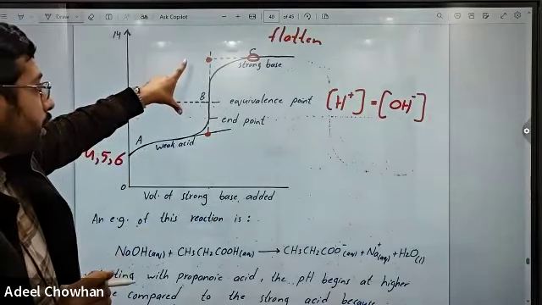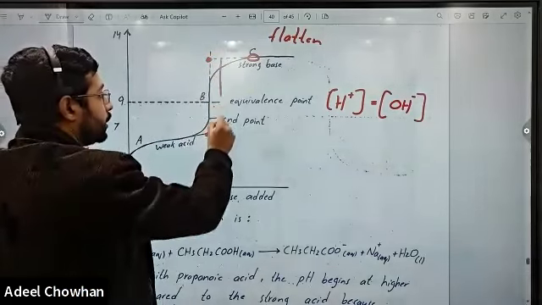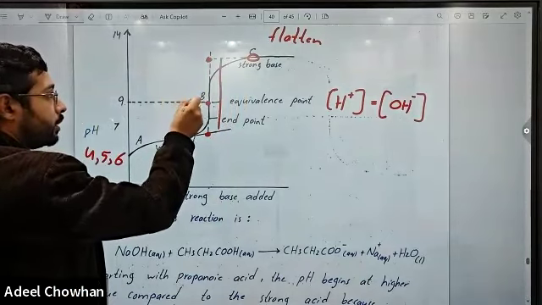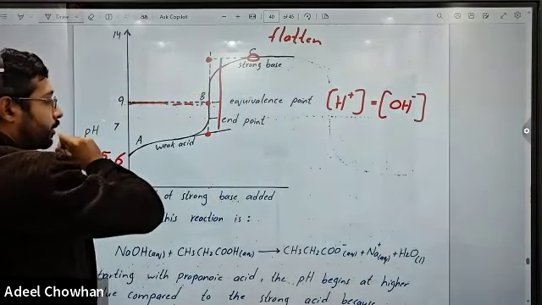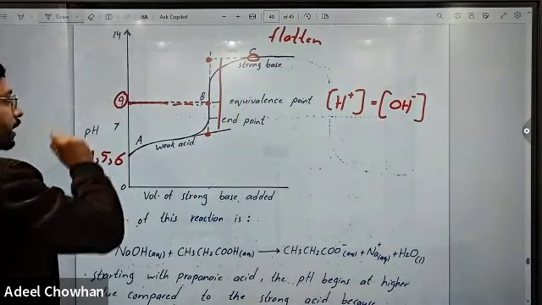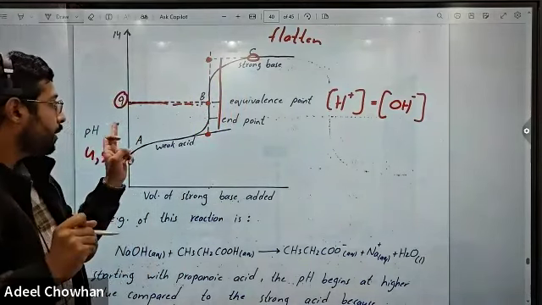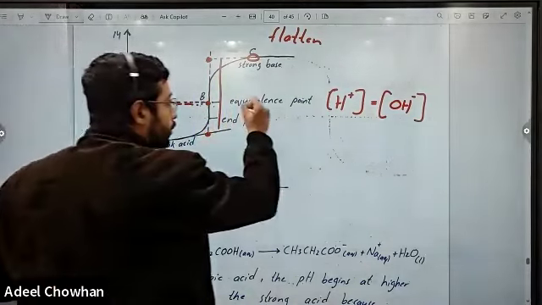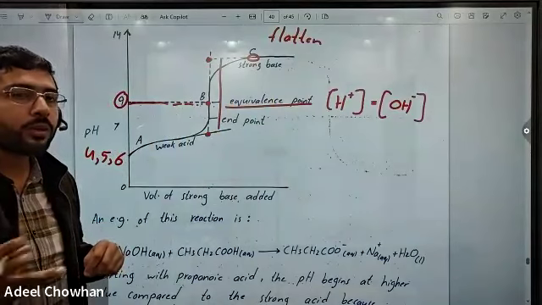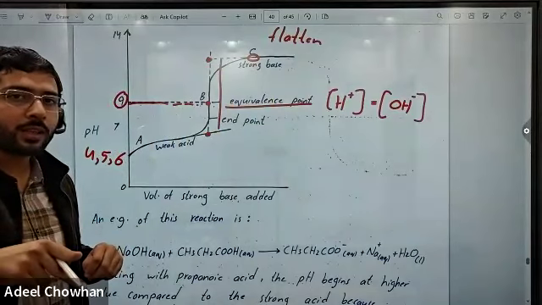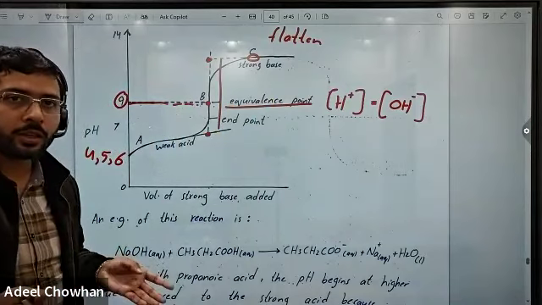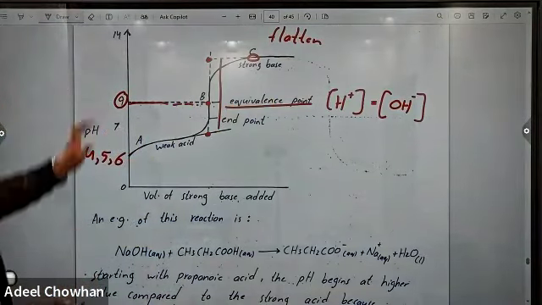We have to take the half value of this vertical section. The half value of this vertical section comes right at this point. Now we have to plot this value along the y-axis. Along the y-axis, we can see that the value is around 9, which means the value is above 7. So the equivalence point of this combination is not 7, instead it is more than 7. So we do not refer to the equivalence point as exactly 7, which is the neutralization point for a strong acid and strong base. However, it can vary accordingly.